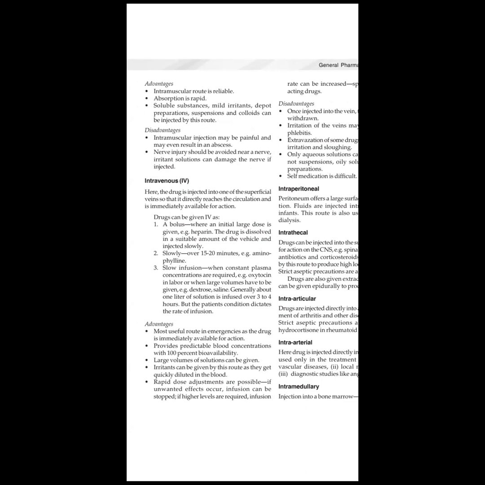So what kind of drugs? In this, we give drugs for immediate action, and even for those drugs that we want for slow absorption. So in both, we can use intravenous. Okay. So first is the bolus, where an initial large dose is given. Okay, the drug is dissolved in a suitable amount of a vehicle and injected slowly.